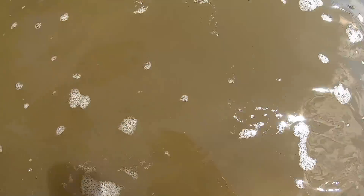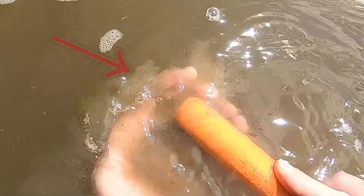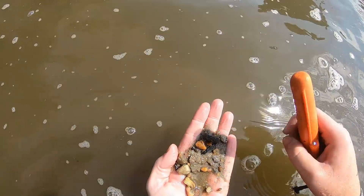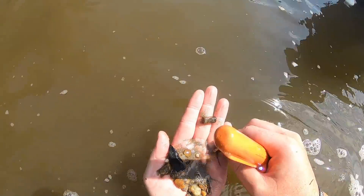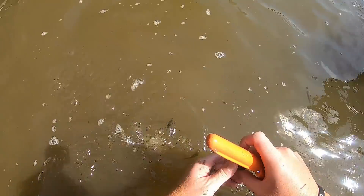I just saw silver! I had a silver and I knocked it out of my hand. It was small — I want to say it was in the 80s, so it's probably a dime. Oh, where'd it go? I'm probably just smashing it in all the rocks. I just pulled up something that wasn't my signal. There's another little dude — there's multiple targets in every hole. Where's my silver though? I knew that was the silver.